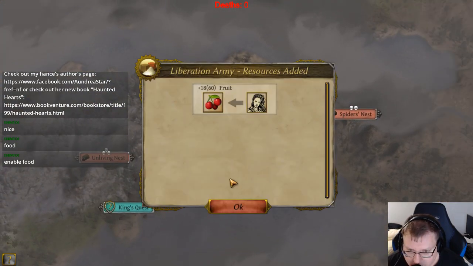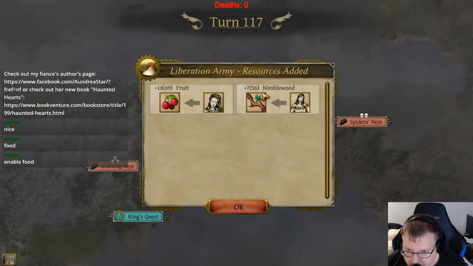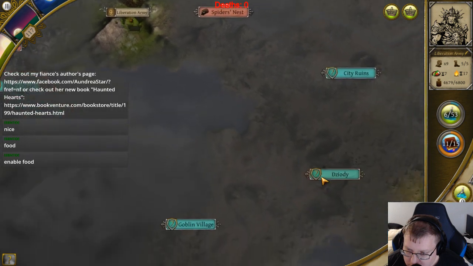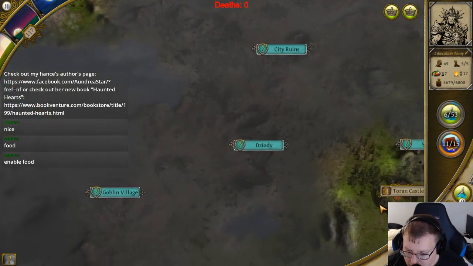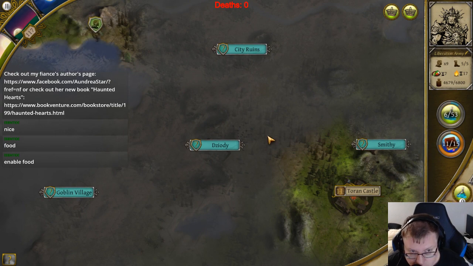How much have we gathered? 56. That is quite a few baskets. And we do have quite a bit of wood left. Do I want to keep gathering the nimble wood? You know what? No. I want to bring him back, get those baskets starting to craft, which will give us a crap ton of research points.